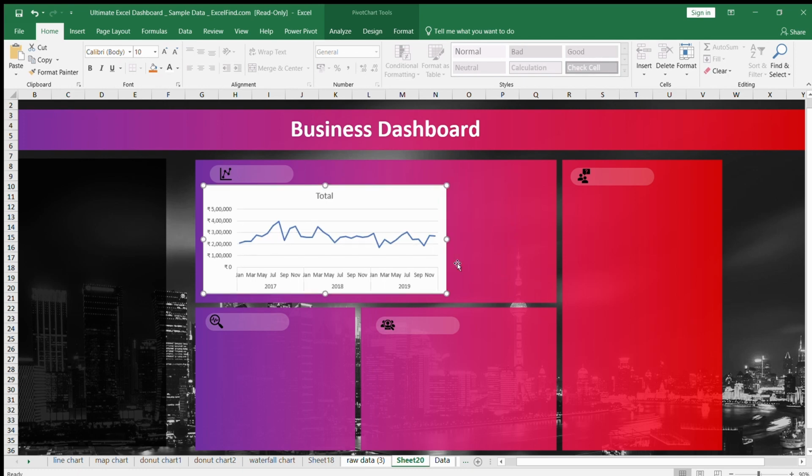We need some area for the region over revenue map, that is the map chart here. Let's make sure that this doesn't affect the dashboard template.